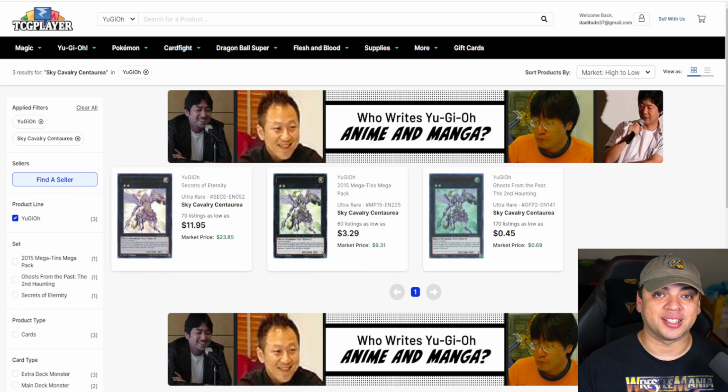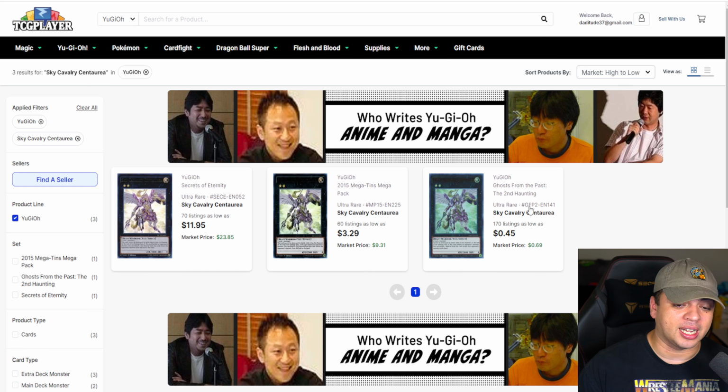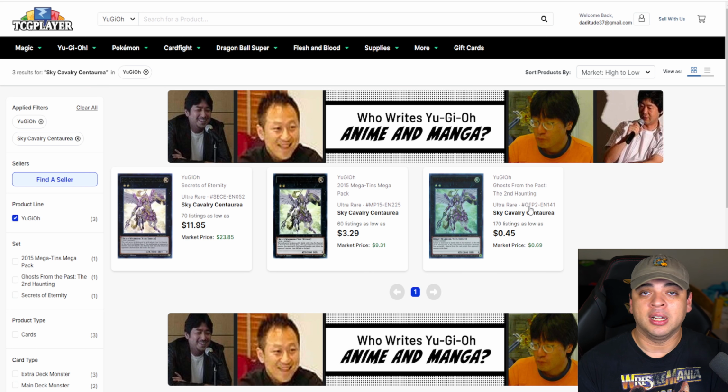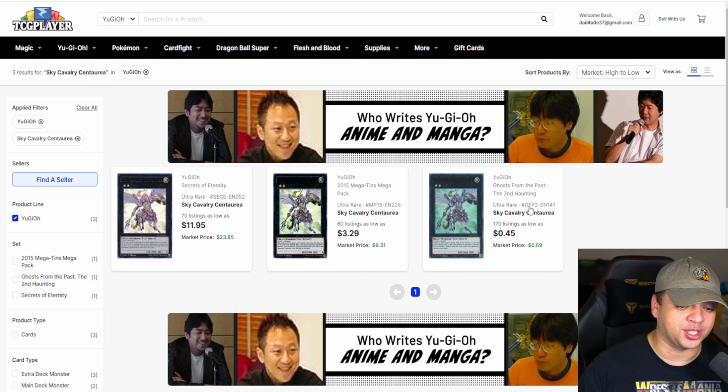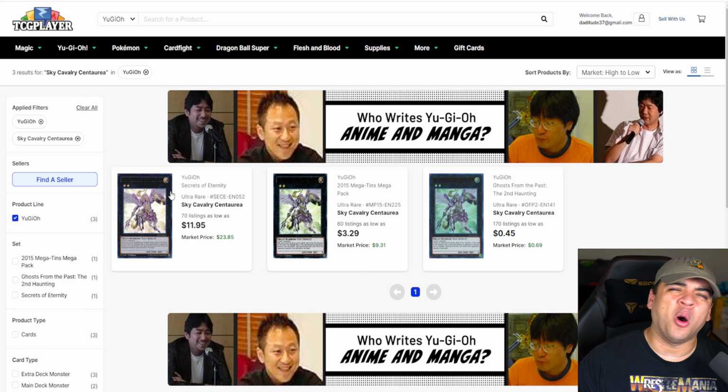So, your choices. Of course, you need Sky Cavalry Centurion. Now, this card was rising in value until it was announced to get reprinted in Ghost in the Past Second Haunting. You probably have it already, but if you don't, you want to go ahead and secure it. It's an Ultra Rare. I personally have the Secret Eternity Physician. Then again, I personally like to have the high rarity stuff. Also, I'm old as dust, so when this set was out, I was playing Yu-Gi-Oh! obviously, and I kept mine.